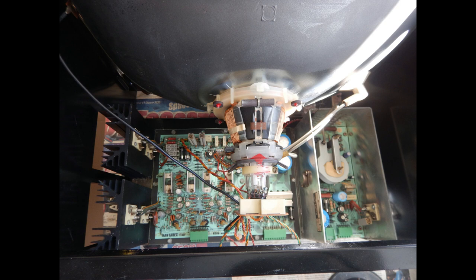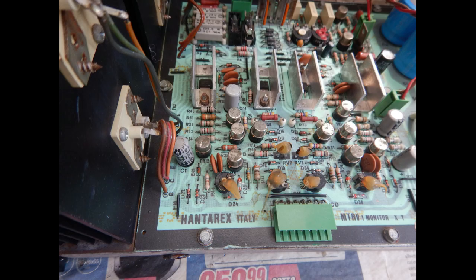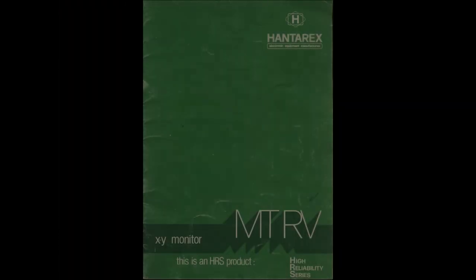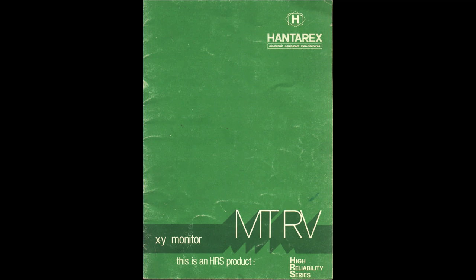Today I have on my bench a 20 inches black and white arcade vector monitor that has been sent for repair. It is a Hantarex MTRV made in Italy. Luckily, a service manual that includes full schematics is available for download. As always, a link to it is in this video description.